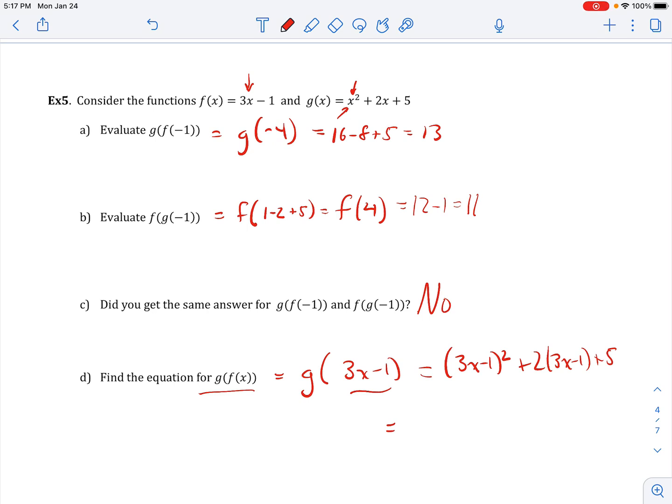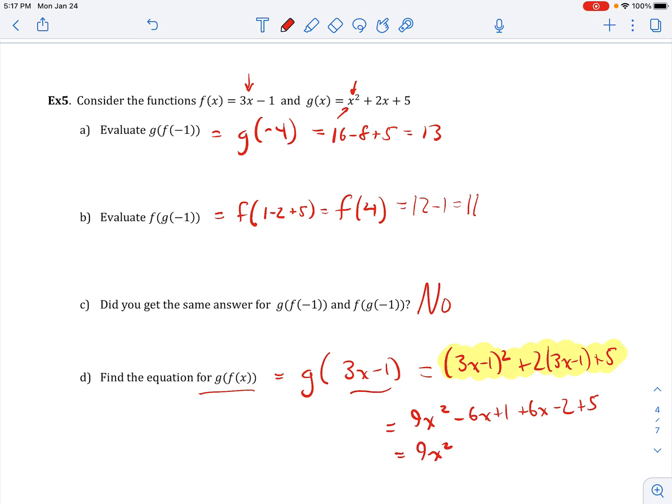I mean, and I said you don't have to simplify it. You don't have to simplify it, but I just know some of you couldn't sleep at night if you didn't see this. So this is minus 6x plus 1 plus 6x minus 2 plus 5. I mean, really, for my money, and I'm just going to reiterate this, for a quiz answer, that's perfectly good. But again, since some of you can't sleep at night, including me, I'm going to go ahead and do this.